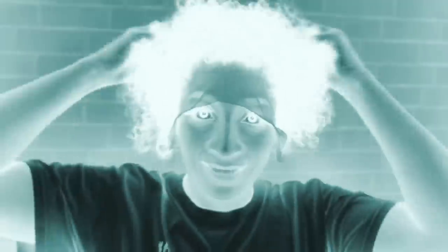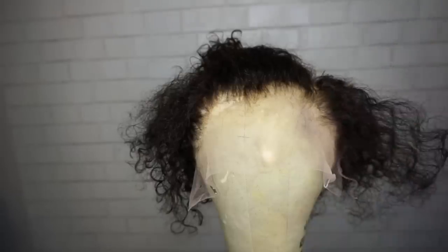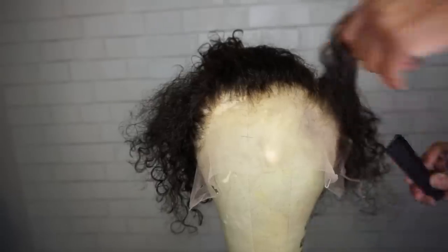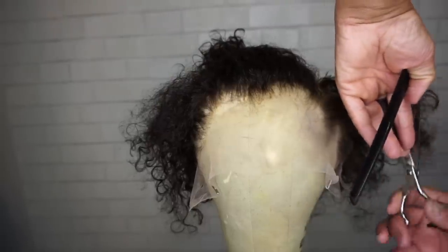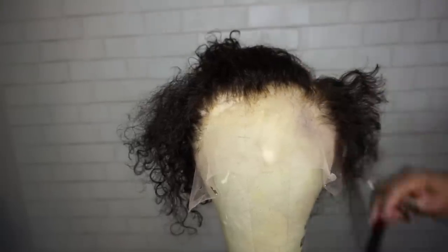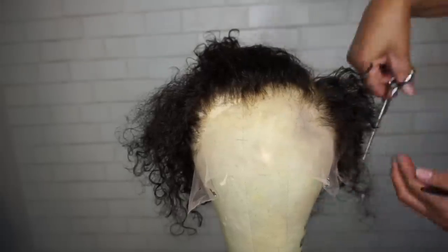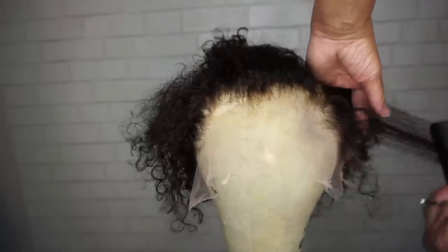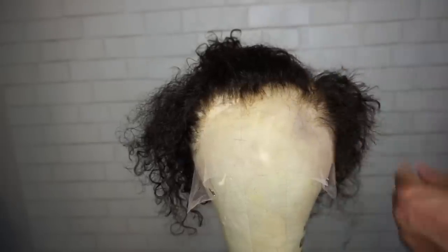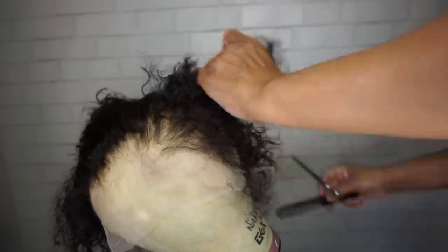Here are my curls — now I'm going to go ahead and do the cut. I'm going to cut the sides at a 45-degree angle, blend it with the sides, then go back in and cut the top at 90 degrees. Make sure you refer to some of my previous haircutting videos so you understand the technical terms I'm using. I come from a professional background, so you'll see me use certain products and terms to give you a better understanding of what I'm doing.